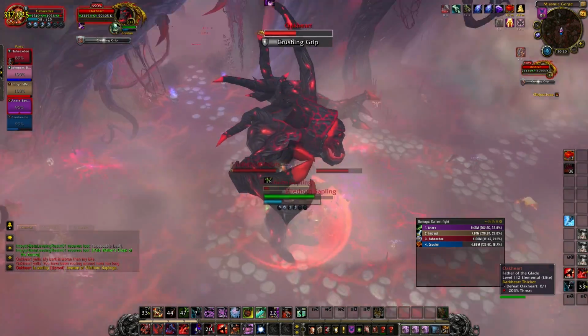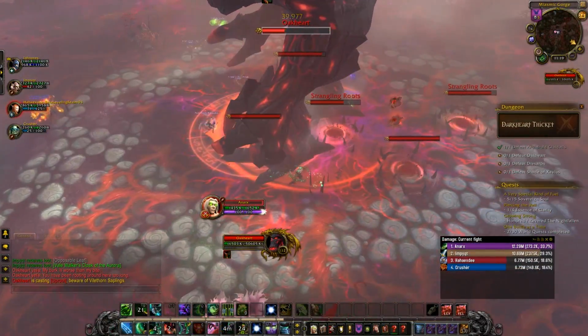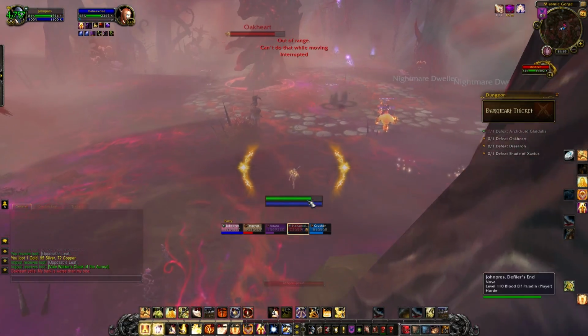The player targeted by the Crushing Grip throw should move into melee to reduce the overall boss movement after the throw has happened. Everyone should be avoiding the strangling roots, and if anyone does get caught, kill off the root as soon as you can. Also, make sure you don't get knocked back into a root.